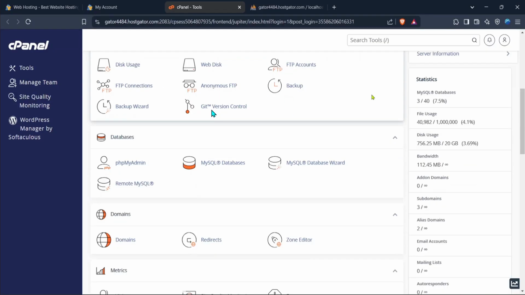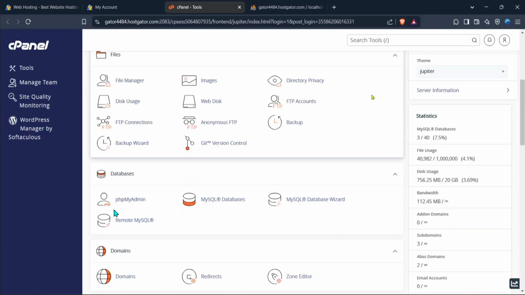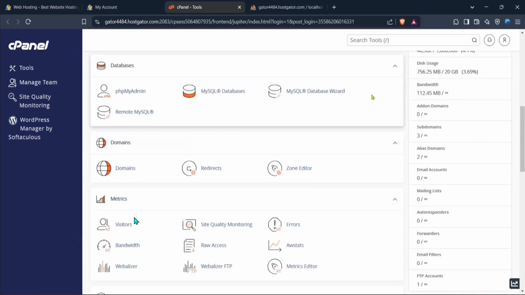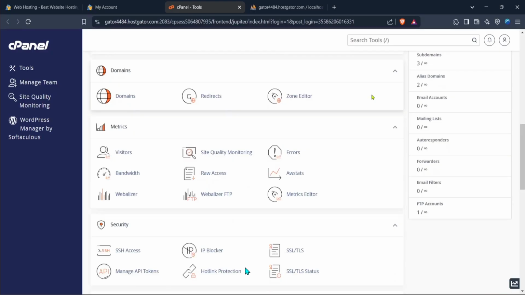Before we wrap up, here's a quick recap. You visited Hostgator's website, logged in through your account dashboard, went to your website settings, opened the Advanced tab, and finally accessed your cPanel with a single click. Once you know where everything is, the entire process becomes smooth and effortless.